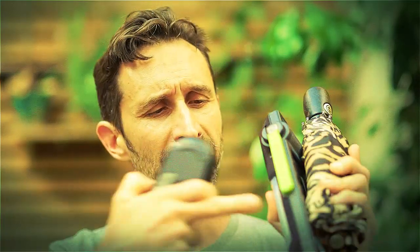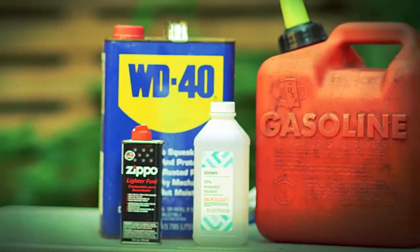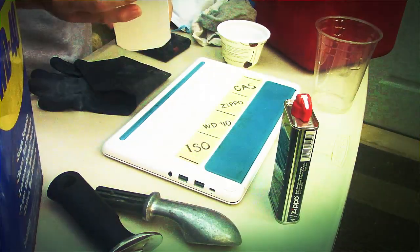This computer mouse used to be great, but now the plastic has turned into this tacky, sticky goo. Same goes for the handle of this umbrella and this solar-powered flashlight. So many tech gadgets nowadays are covered in plastics that degrade over time and make the product unusable. I recently did a video about using gasoline to clean that surface off, but in the comments I got hammered by people saying that was an idiotic idea and there were so many better solvents out there. So in this video, I'm going to put those solvents to the test — taking the top recommendations and comparing them against gasoline to see which really works best.